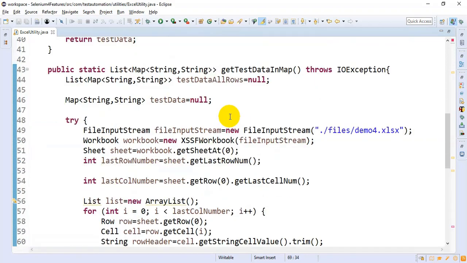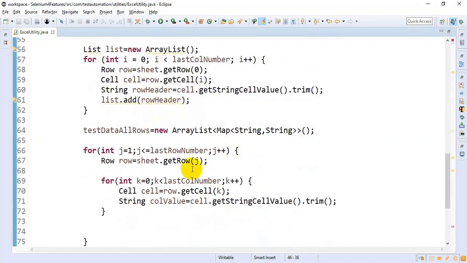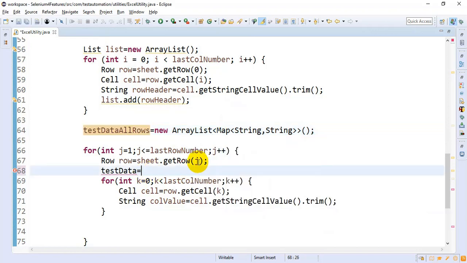So here I'll just copy this reference variable, that is a map reference variable. Whenever we add a row into this object, that is the array list of map object, here I'll create the object of the tree map.